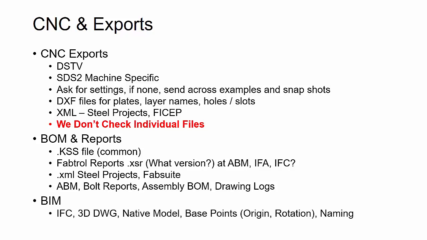Then last item on the list is going through the BIM execution plan. What are the file formats that need to be exported for BIM coordination to the contractor? What is the fabricator required to do? What's the naming convention? Where are those files supposed to be placed? At what frequency? What origin points and rotations? Again, those are all things that we want to understand from the BIM execution plan, or if there is no BIM execution plan, is that in the scope and is that clearly defined, and when do we need to actually do those exports?